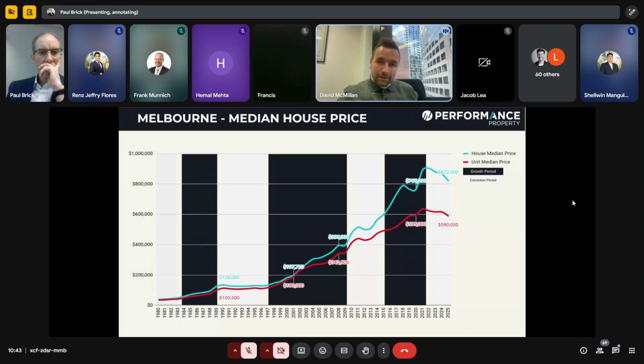You look at Melbourne, it peaked in 2018. It peaked at a median house price of 800,000. And you can see the trajectory that Melbourne's on. It looks like it's going to get back to below 800,000 this year, and maybe we enter 2026 cheaper than 2018. The last time Melbourne had a stagnation like that, which is an 8-year stagnation, was back in the 90s, so 1989 to 1997.